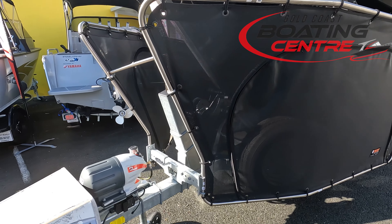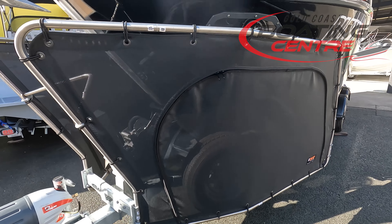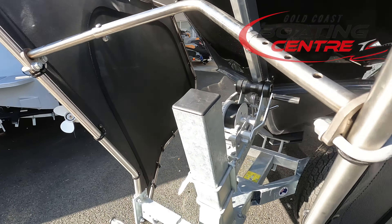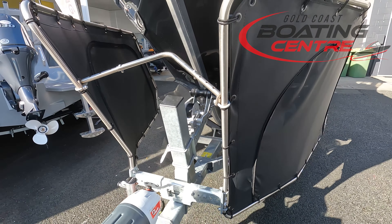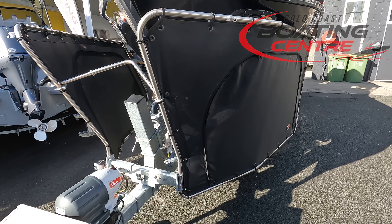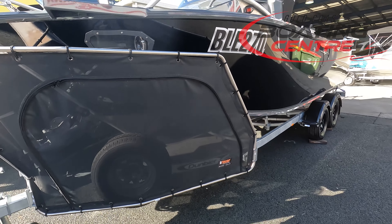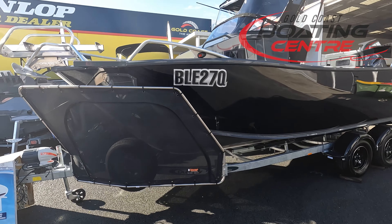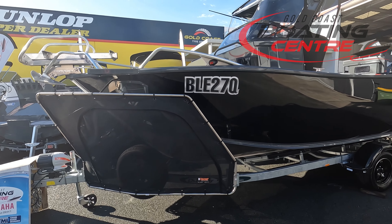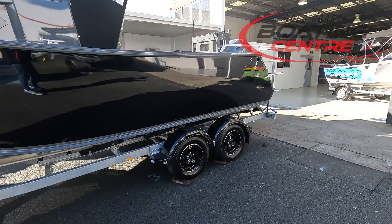It's a hydraulic brake trailer from Dunbar — tandem axle, Loader Pro, so full drive on. He's also got the latch system up in the front there as well for full lock, catching and releasing. You can do all that from the front of the trailer. Spare wheels on there as well, with these nice stone guard deflectors to keep rocks and chips from hitting the paint while underway on the highway. Mag wheel upgrade on there as well.